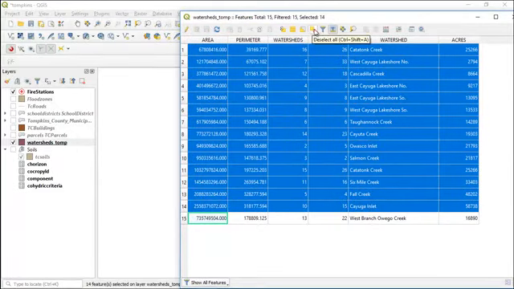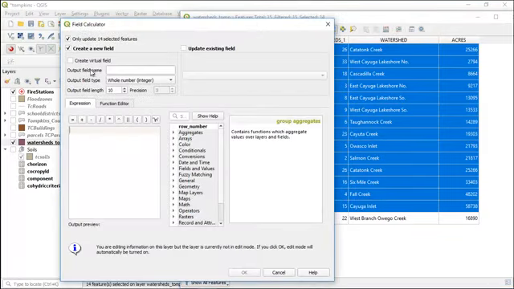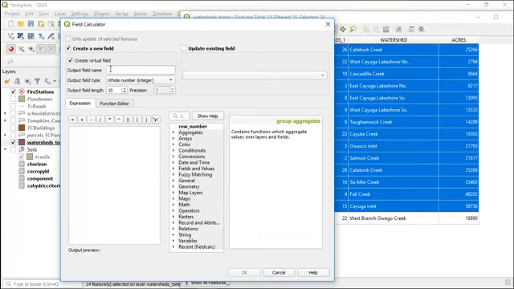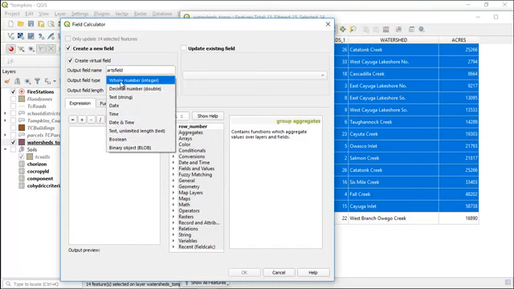Lastly, I just want to show you we can use a field calculator. This allows me to either update an existing field or create a brand new field. And in this case, I can create a new field. The new field is going to be called Arts Field. Okay, we can make it an integer, so there's all kinds of different things that we can make it as well.